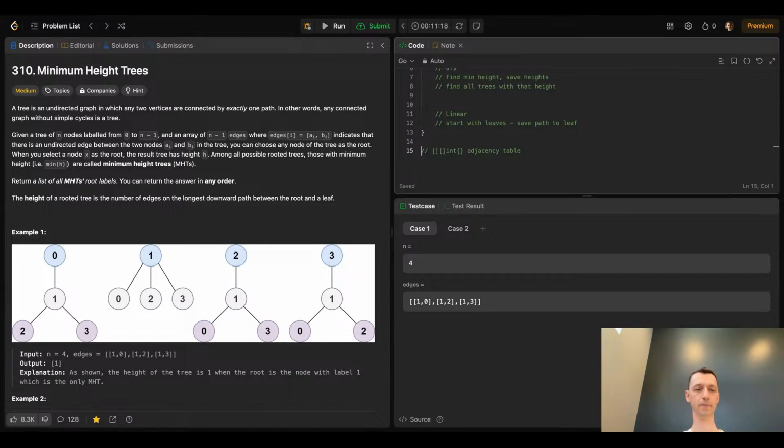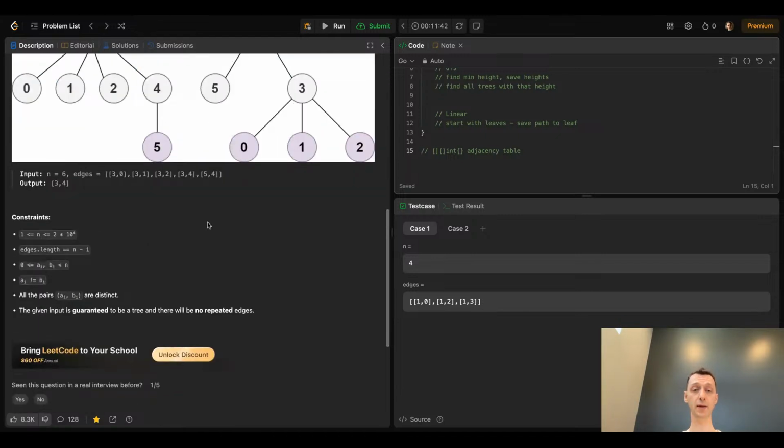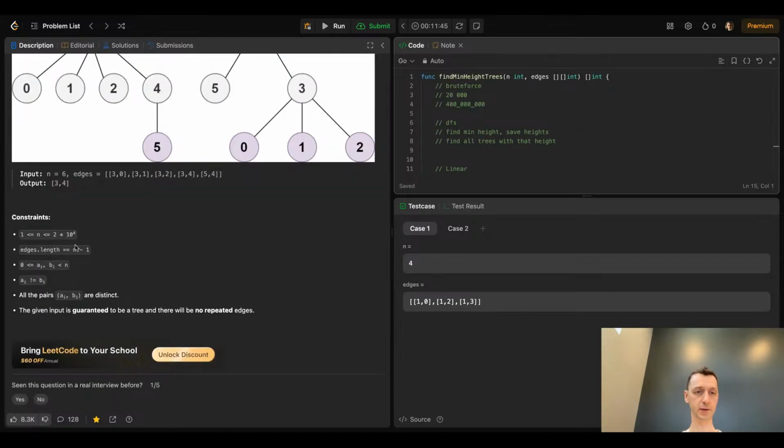For each node, we can just do a DFS traversal. Go traverse the entire graph, and for each node, traverse it again and get that length. So that sounds like n squared, and n in this problem is 10 to the power of 4 multiplied by 2, so 20,000.